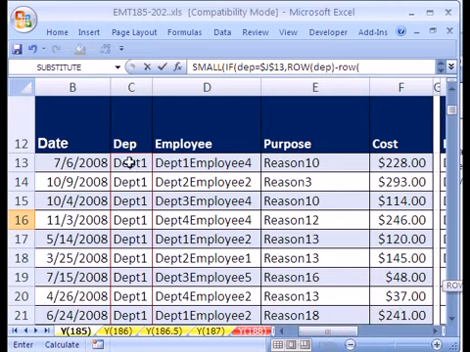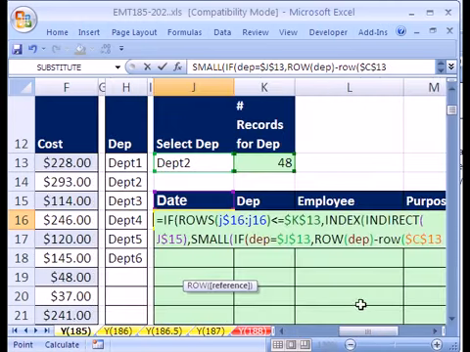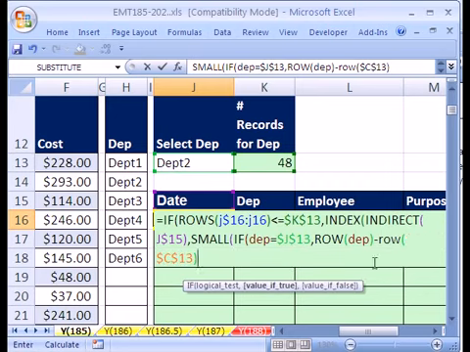Notice there's the range, so it's that one. And then I'm going to hit F4 to lock it. Notice what this has done. It would be 42 minus 13, which would give us exactly the row that that first true sits in. But wait a second. What if we had the first one was 2? It would be row 13 minus row 13. Well, that won't work, so we have to add 1. Now, we can close parentheses on the IF because we don't need the false.